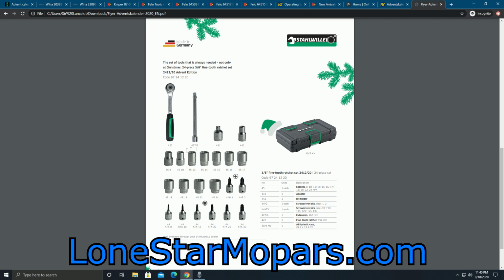These items right here, the 45, whatever. 8, 10, 13, 14, 15, 16, 17, 18, 19. And then we skip up to 22, and then we jump to 24. So real quick, let's come back, and I want to investigate this ratchet a little bit more so we'll kind of know what it is.